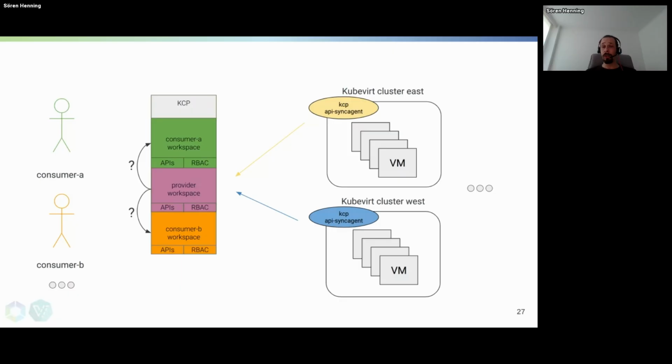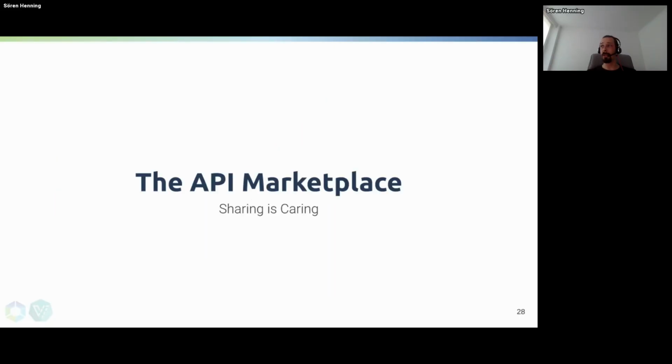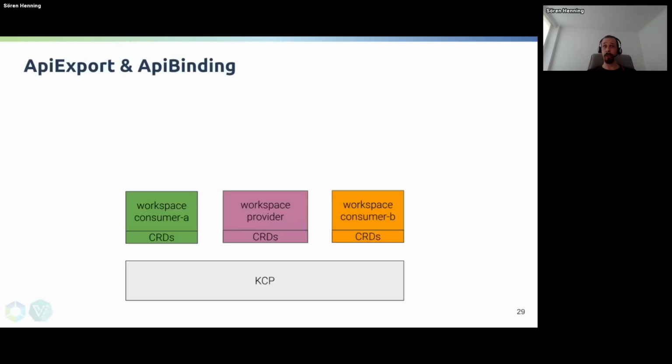For that, we would need something where we can publish or export them and also bind them or import them. So actually an API marketplace. This can be achieved in KCP by using two built-in APIs called API export and API binding.